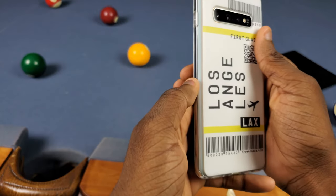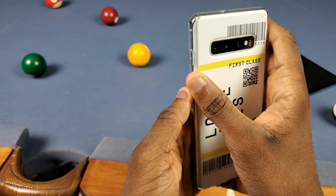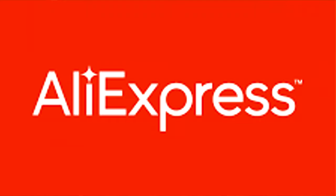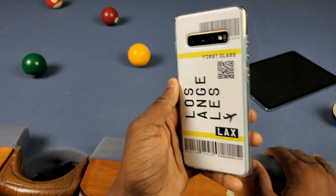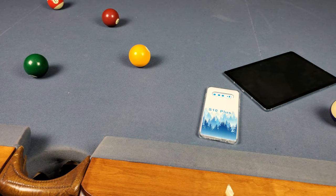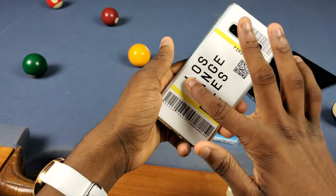And then you can see right here, it doesn't really go all the way around. The case is just kind of right there, a slab in the middle. All right, I can still kind of see my phone color right there. But I mean, it's a comfortable phone, and the texture on here is pretty good. You can feel the letters and everything on here.